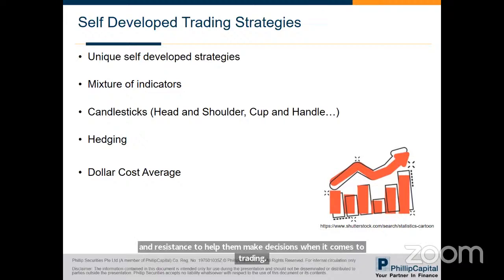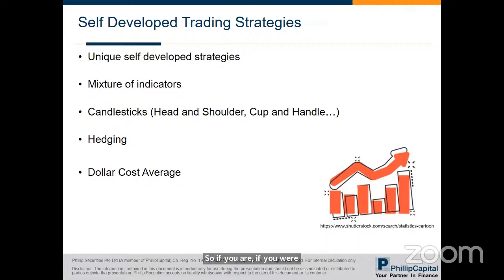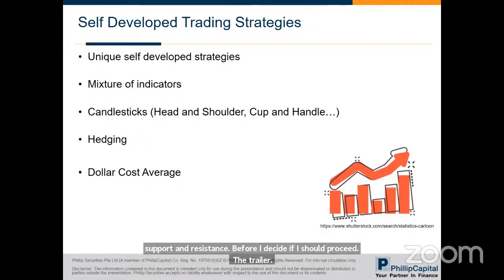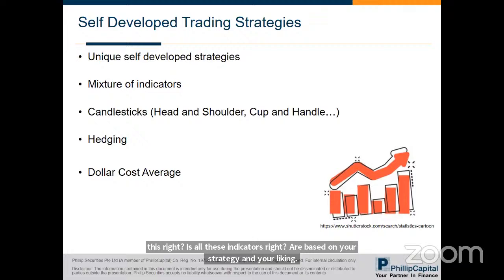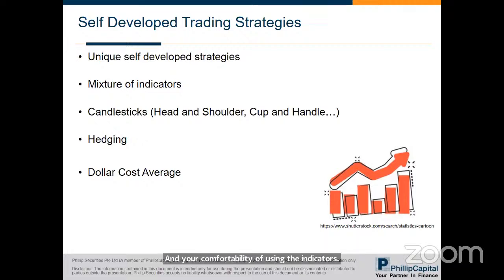So if you were to Google some technical analysis, you can see that some charts are very complicated and have a lot of different indicators. Personally, I use a mixture of a few indicators, not just the candlesticks, but also moving averages and support and resistance, before I decide if I should proceed with the trade. Then again, all these indicators are based on your strategy and your liking and your comfort in using the indicators. At the end of the day, you must see what is the most suitable method for yourself.